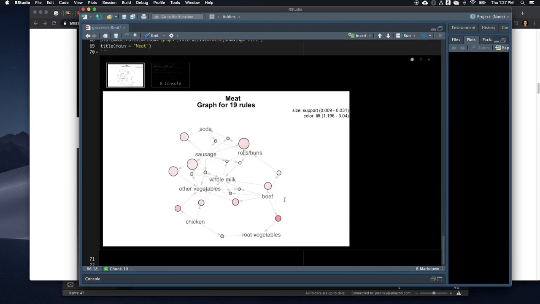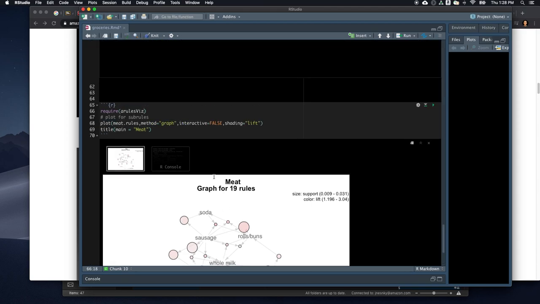Okay, so now we have a graph that's showing the relationship between these things. If you bought beef, then you probably also bought this. If you bought beef, you probably also bought vegetables. If you bought this, then you also bought soda. So if you bought this sausage, then you also bought this item, and then you also bought soda.